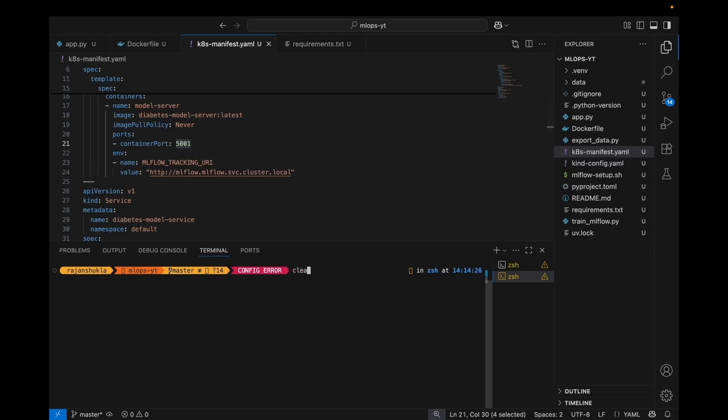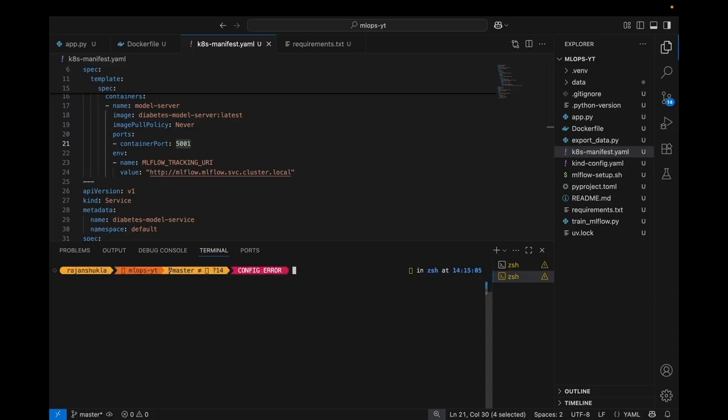For us everything is matching here, so what we can proceed with in our next step is to apply the k8s manifest. kubectl apply -f k8s manifest yaml.